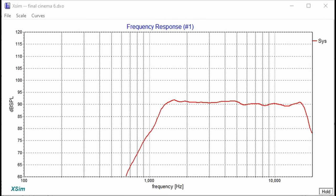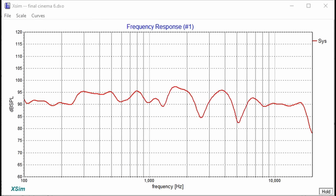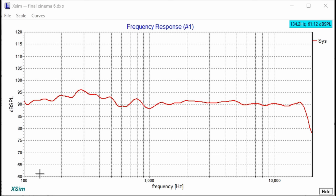So when I put the woofers on here and I start working that, once again, that is also a third order on the woofers. We just have a very flat response. Now you'll notice after 500 hertz or so, you're going to start to notice this kind of going up and down right here, really in this 300 hertz range. That's all in room, okay? This is an in room response.